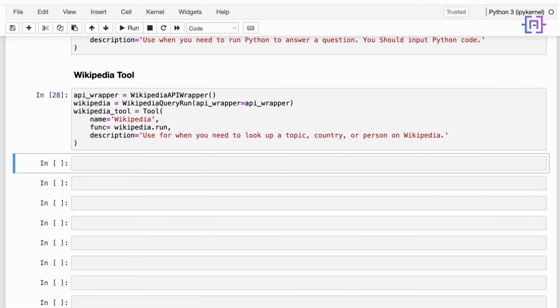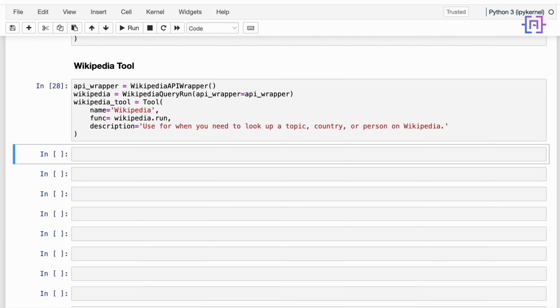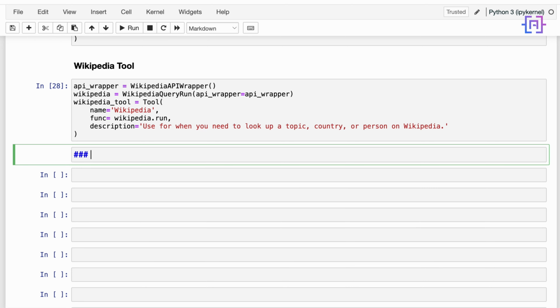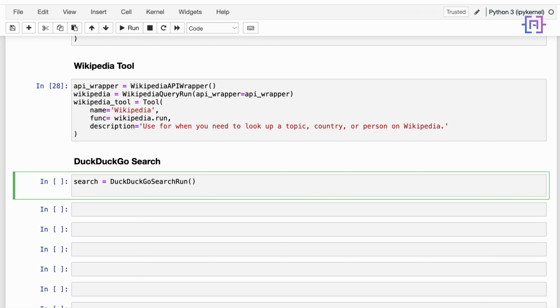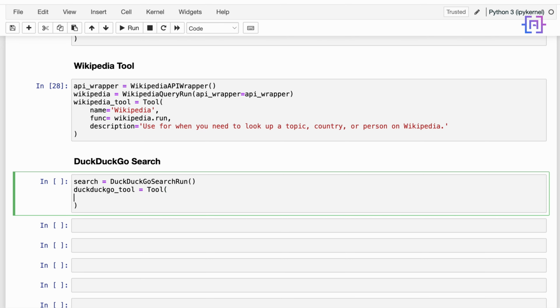Now let us start writing the code for the third tool, which is DuckDuckGo search. Same as in the previous step, we'll start with the constructor. We'll say search is equal to DuckDuckGoSearchRun. We'll create an instance of the constructor, and then we are going to define the tool: duckduckgo_tool is equal to Tool. It will take again three arguments.